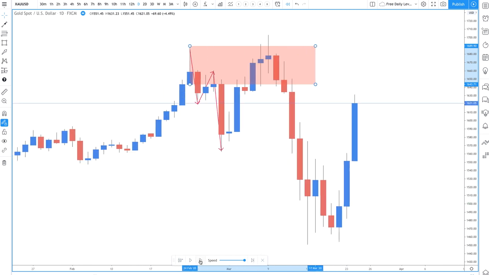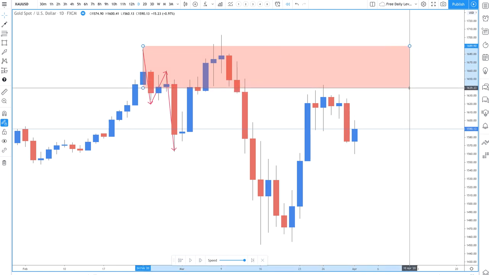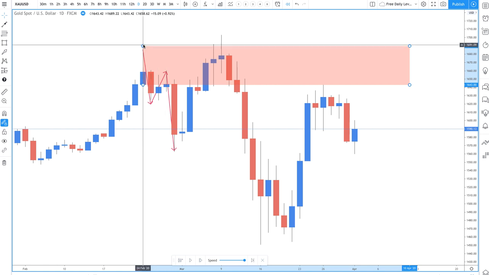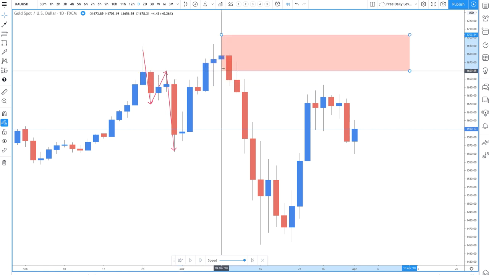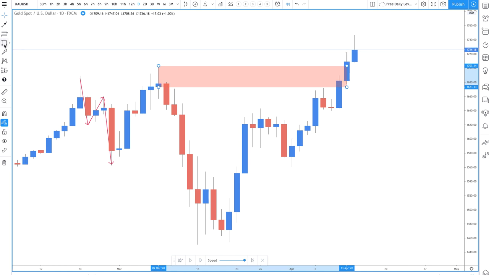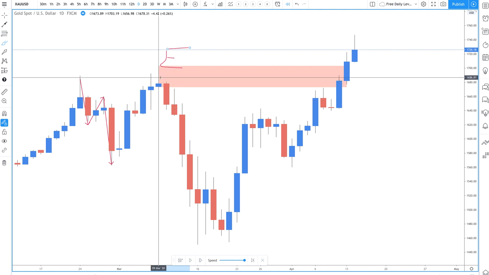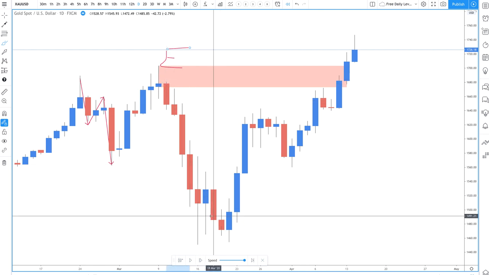Now as we go forward, drag this across. In fact, we can move the supply zone up here like that. As we go across into this zone here, we can see that that level of supply, because this would have been an expensive area, correct? This is what we know to be an expensive area. Why? Because prices couldn't go higher than this. Buyers didn't want to push prices higher. This wasn't seen as an absolute bargain. So we've got more selling, more supply orders, which drove the market down.